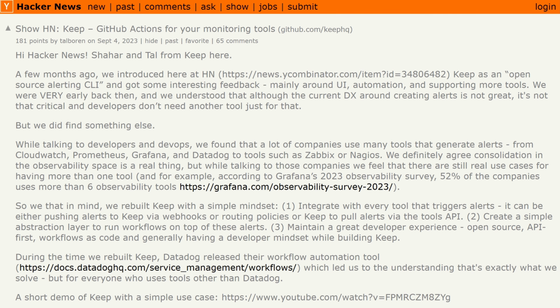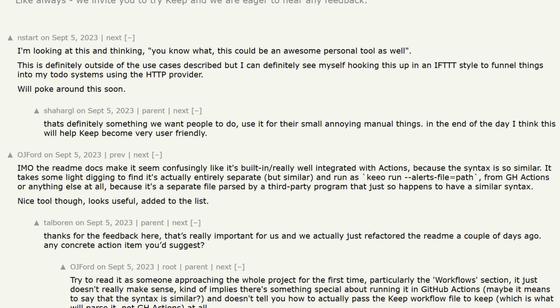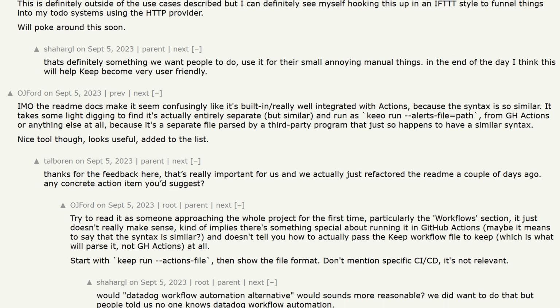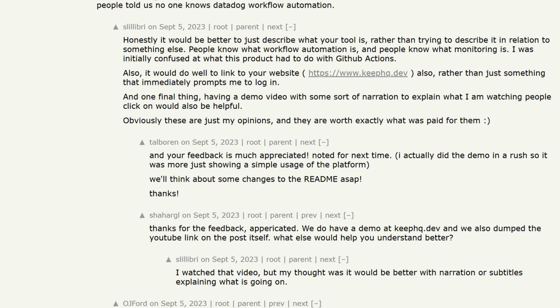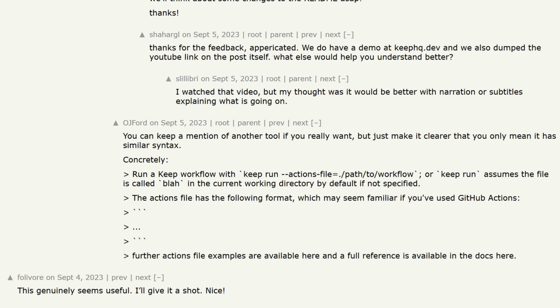By the way, a fun fact is, I don't know if people noticed that, but I mentioned before the Hacker News post we had about GitHub Actions for monitoring tools. So it's not only that we just use that as an appealing title, it's actually something we get inspiration from. For some people who might be familiar with GitHub Actions, the syntax here is pretty much the same. So we try to take inspiration or copy some of the way that GitHub does automation for CI/CD. Just apply it for monitoring.